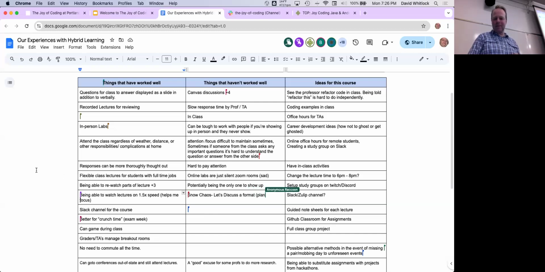If there's snow chaos again, that really sucked last year. I hope it doesn't happen again. But if we had to, we can offer everything in the course fully remotely. We did it during the pandemic, but it's not as effective. And if there's some sort of widespread disruption, I realize that people might not have internet.